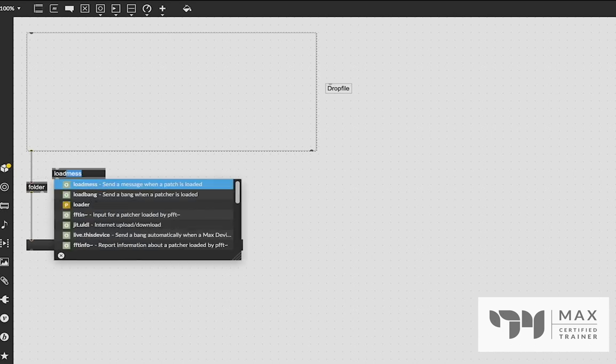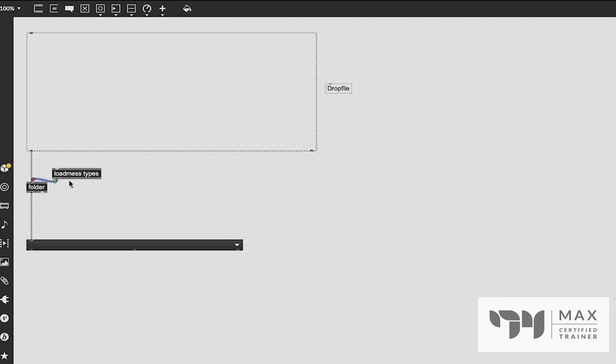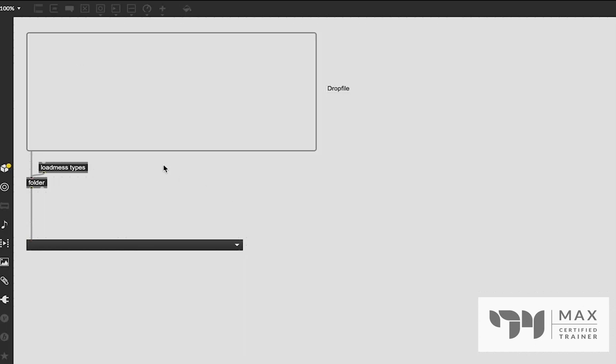And that's it. You just send types into the folder and it's ready to go. And I'm actually going to get rid of that. We're going to use a load mess object called types, so that way when we open this patch for the first time, that message types is automatically sent out through this patch cord into the folder object, and we don't have to worry about doing anything. It'll be initialized for us and ready to go. If you didn't send that message through originally, that's okay. You can lock your patch, double click the load mess object, and it's the same thing. The types message has come through this patch cord. Our folder is now initialized to look for any and all potential file types.